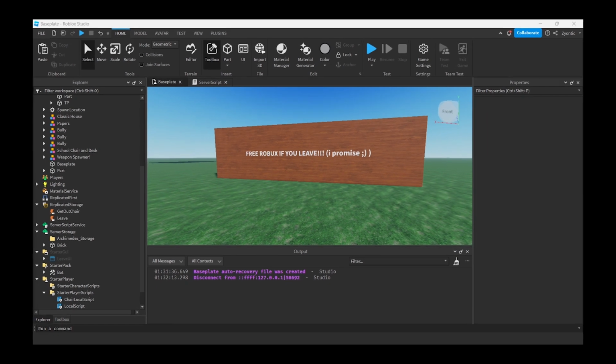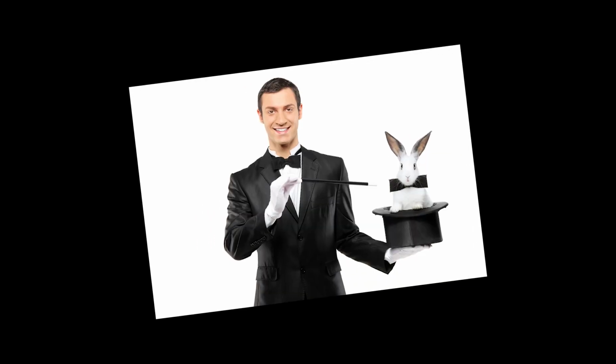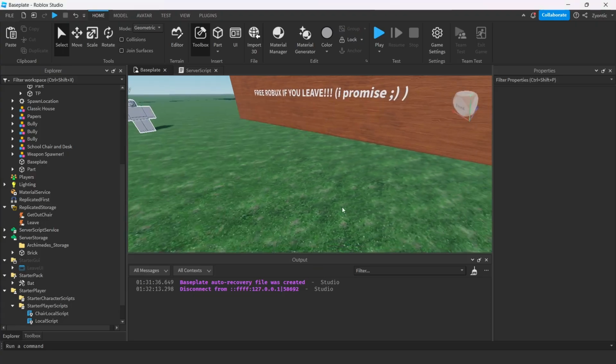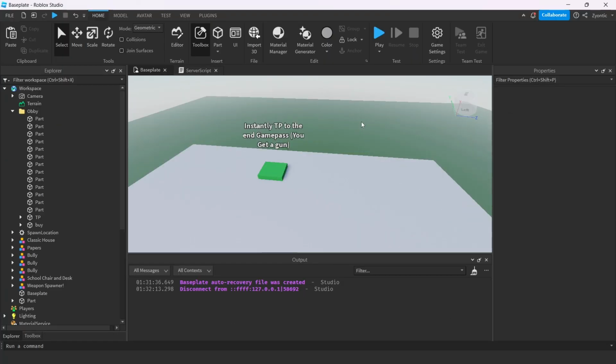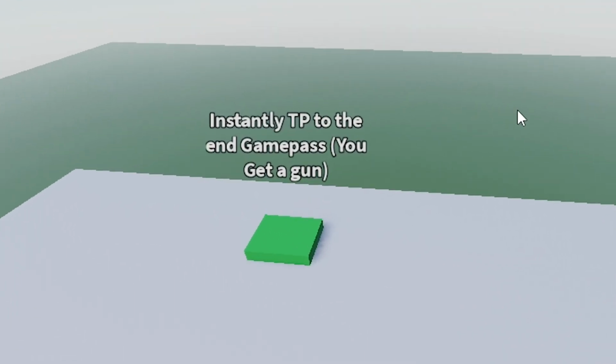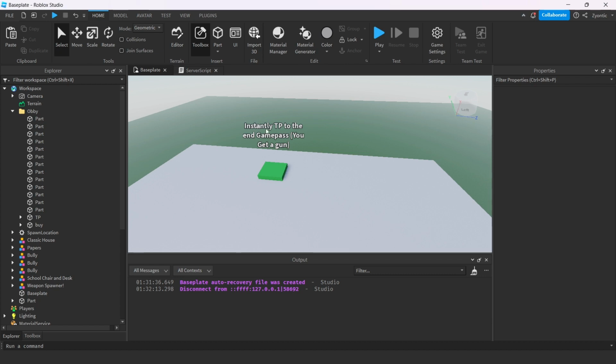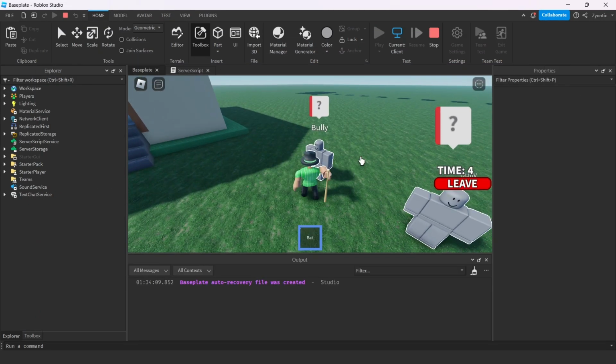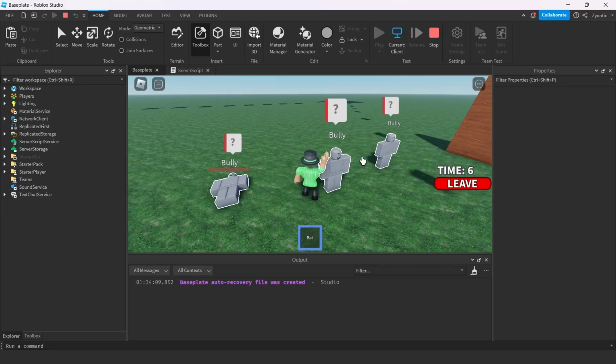But if that doesn't work, I got my final trick. I'm literally a magician. I'm gonna make this game pay to win because everybody hates that. 1, 2, 3. And all you gotta do is step on this pad and give me some Robux and you beat the game. Now you can massacre little kids. Damn, that sounds bad. Alright, so I think the game is all bad and ready to be published.